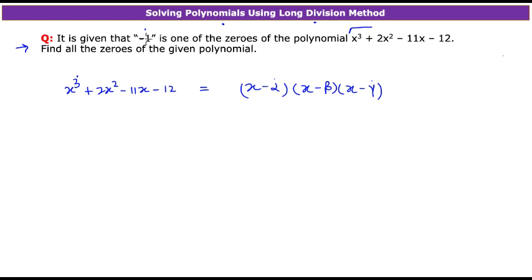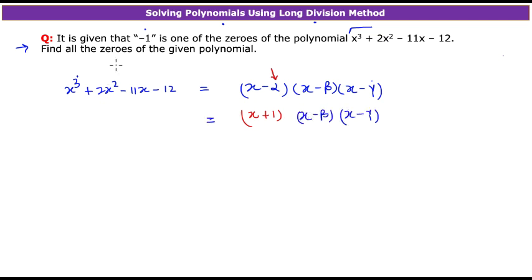Now, we know that -1 is one of those zeros. That means I can simply take one of them and replace that with -1. So the moment I do that, this value will become x plus 1 because negative in front of alpha will cancel out with the -1 of the first zero, right? So this becomes x plus 1. And the remaining two factors will remain as it is.